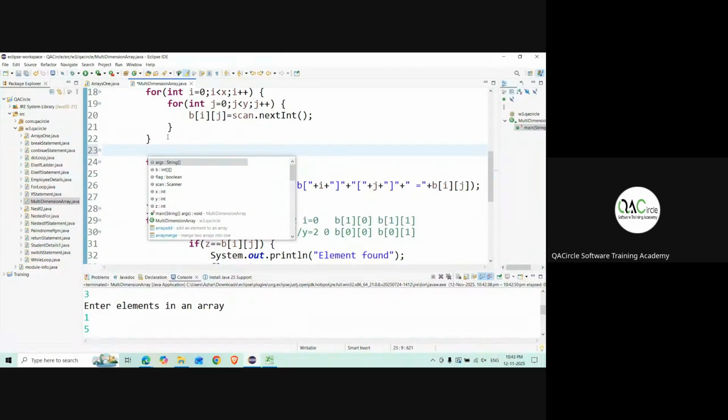Wait, let me check. In Java. Am I confusing?